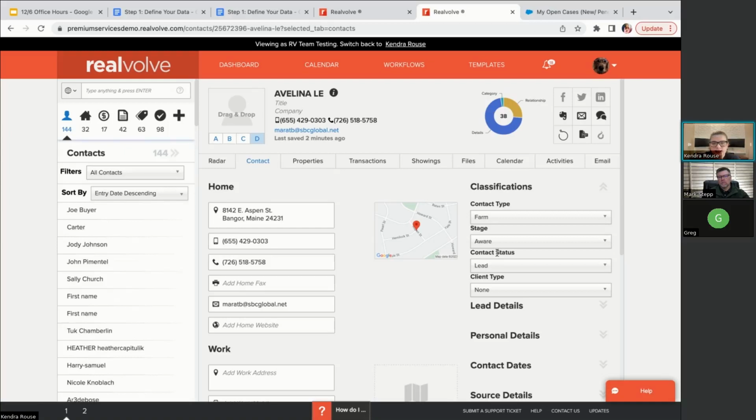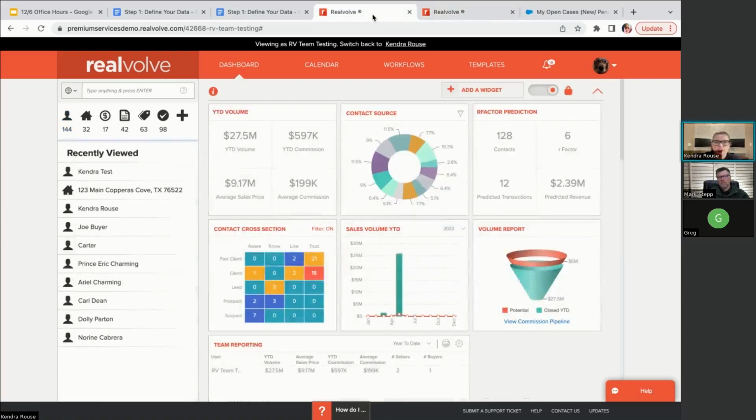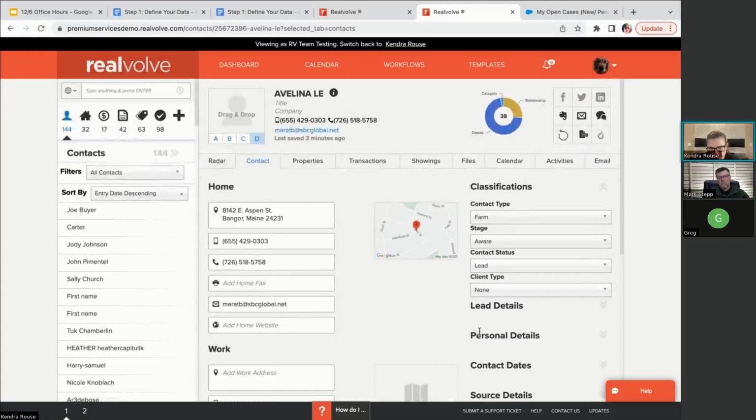The only thing that the system is using to determine consistency of communication is status. If I have someone as a lead, again, my leads are every 7 days, and I have them as aware, the system's going to still tell me once every week to contact them. If I have them as a different status, the system's still going to tell me to contact them once a week. It's just going to change where they show up. So do they show up here under lead no or lead like? You can make that determination, but it's not going to change the way the system does this.